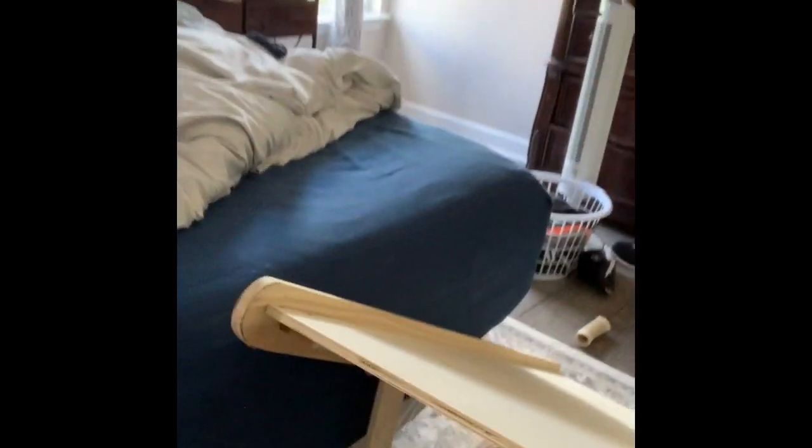Okay, ramp is done, other than putting some carpet on the top of it. You can see that there. Total time in about 4 hours. That's with doing the video. So let's call it 2 1/2, maybe 3, without having to change the camera and that kind of stuff.